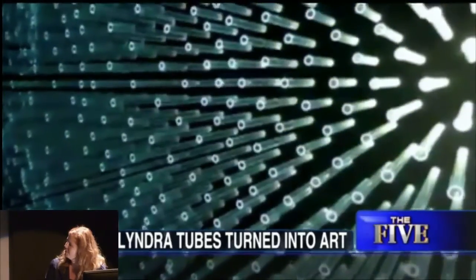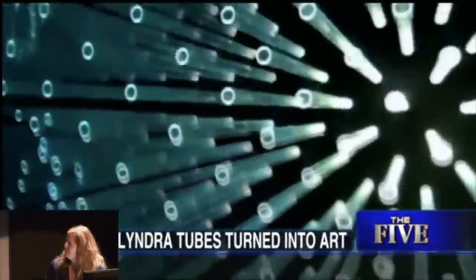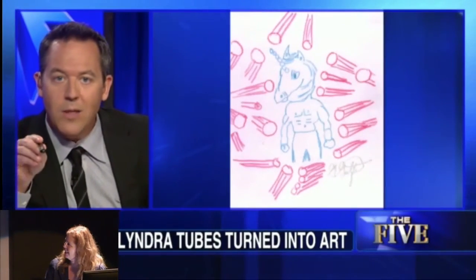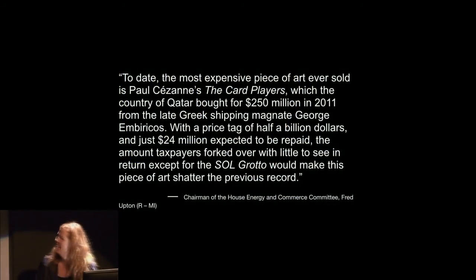We paid for that art, so we should all get a piece. We could take a sledgehammer to it and call it performance art and charge admittance. I'm kidding, of course, that would be wrong. But since the exhibit is kind of boring, I decided to sketch an alternative. I added a unicorn for obvious reasons. Now, if you contact me and give me the name of a relative who needs some cheering up, I will mail it to him or her myself. That way, Solyndra will have done some good, even if it's unintentional.